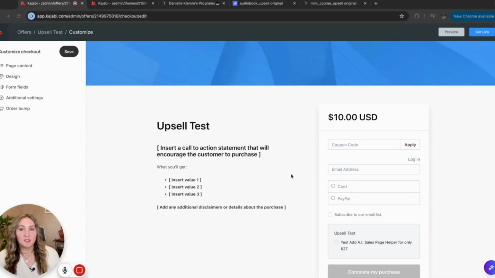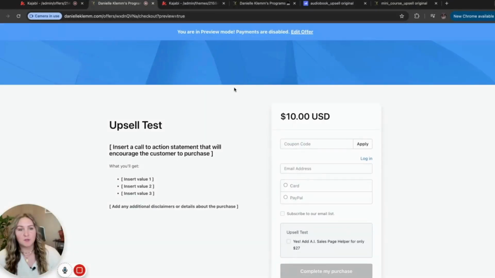There's certain limitations that Kajabi has to upsells, and I'm going to show you the workarounds you can do without having to upgrade anything. So if you're ready to increase your conversions without having to add more to your Kajabi plan, let's dive in. Now, you've probably seen upsells before, especially if you've looked at any type of Kajabi page, and I'll show you what they normally look like.